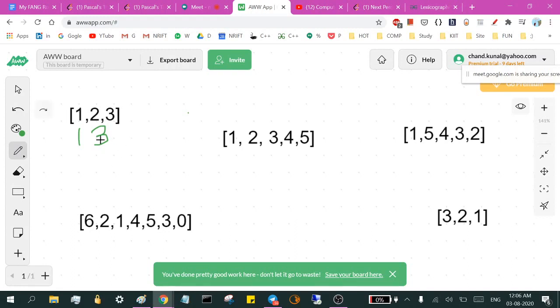What we basically did is we kept one as it is and we replaced, since this particular position can have two or three. Now if we replace it with three, the leftover value is 2, hence we come out with 1 comma 3 comma 2.